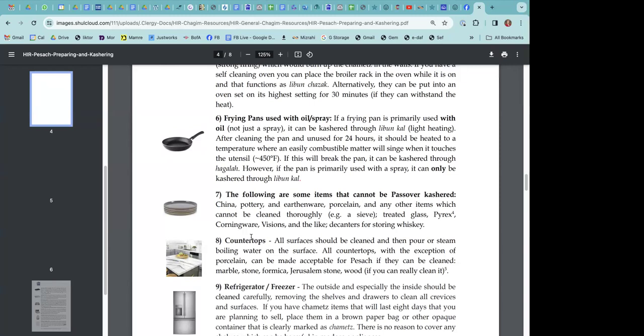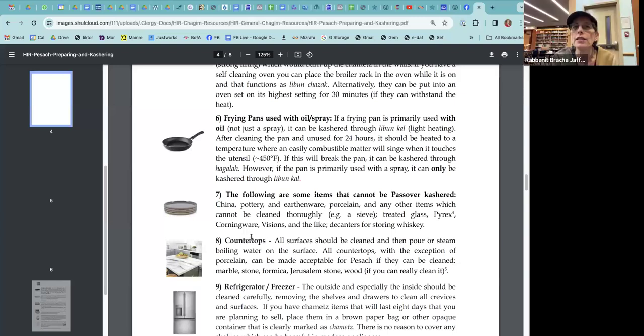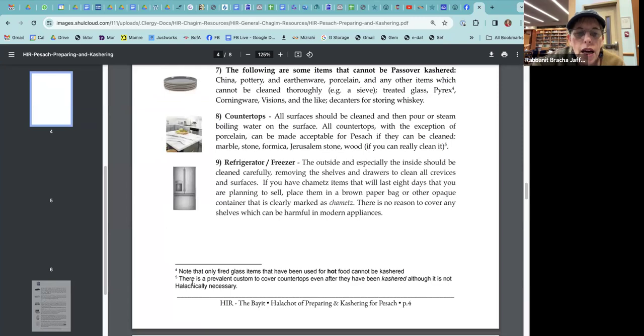Okay, thank you. Countertops, because we haven't gotten to dishes. All surfaces should be cleaned and then pour or steam boiling water on the surface. All countertops, with the exception of porcelain, can be made acceptable for Pesach if they can be cleaned. Marble, stone, formica, Jerusalem stone, wood, if you really clean it. There is a prevalent custom to cover countertops even after they have been koshered, although it is not halachically necessary. Let's take a show of hands.